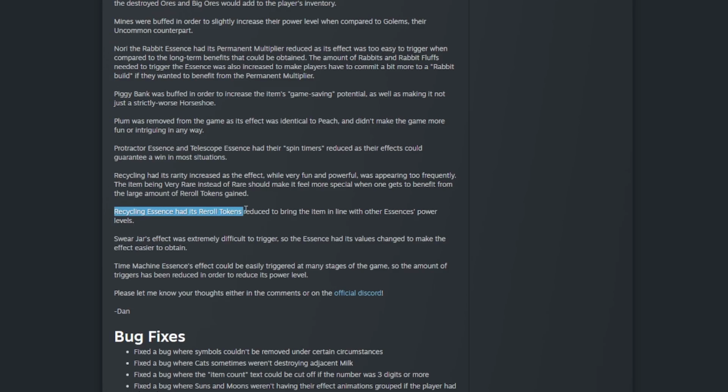Recycling Essence had its reroll tokens reduced to bring the item in line with other essences' power levels. Yeah, I agree, but once again, it's going to make it even harder to get those insane builds for me, which is my main concern, but it makes the game more challenging. I'm all for it. Swear Jar's effect was extremely difficult to trigger, so the essence had its values changed to make the effect easier to obtain.